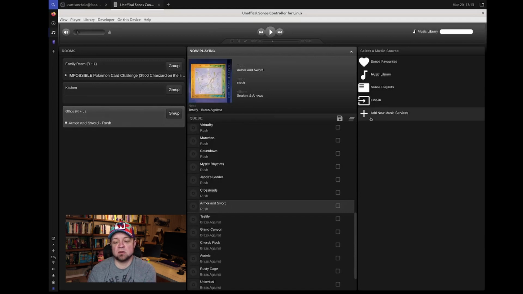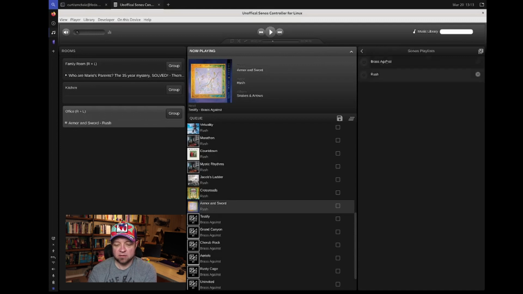Now, one of the issues here is that it doesn't actually support logging into Apple Music or Spotify or anything, so I actually have to use Sonos Playlists. So I've spent some time in the Sonos app. If I play anything with Apple Music or I find bands in the Sonos app, I can click on the three dots from my phone or my iPad or my Mac and then send it off to a Sonos Playlist. And now I can come in here and see I have two Sonos Playlists, Brass Against and Rush. That's often what I listen to, often my style.